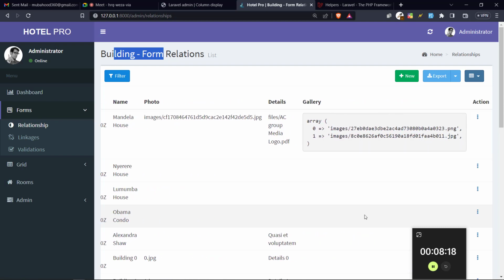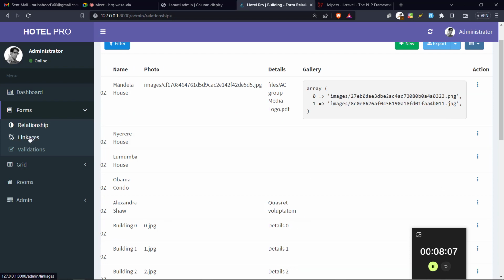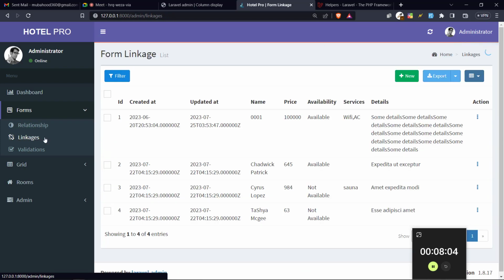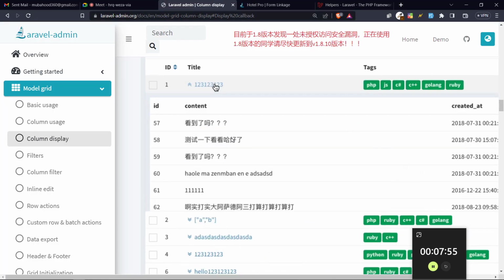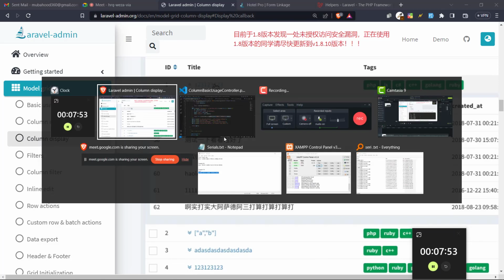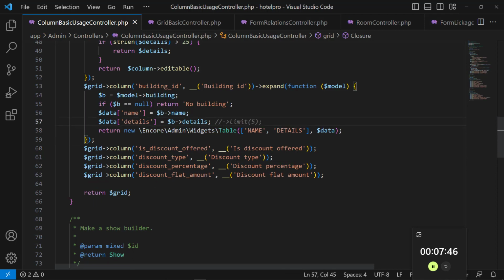Okay, so this one is just a widget that can help you to design a table. It's Laravel admin's HTML that can help you to design a table by putting the name and value, and then you put an array which has name and value in that, and then you get your table. So try to do that and challenge yourself and see if you can achieve this. So another thing is the modal.